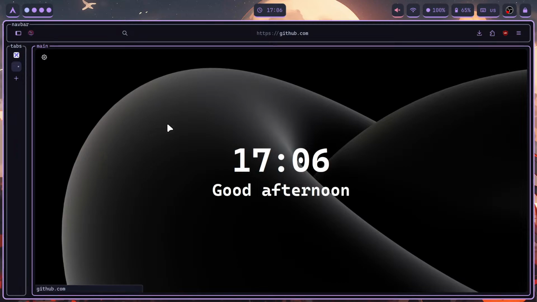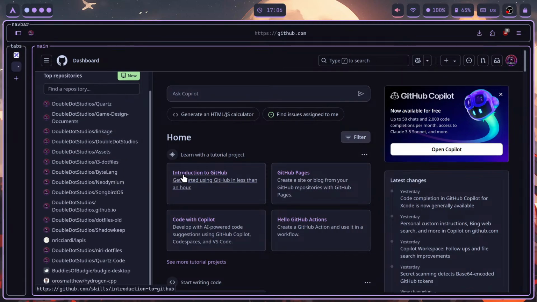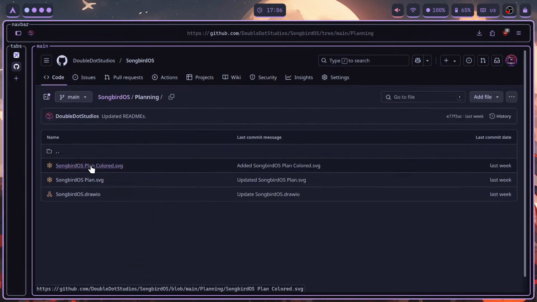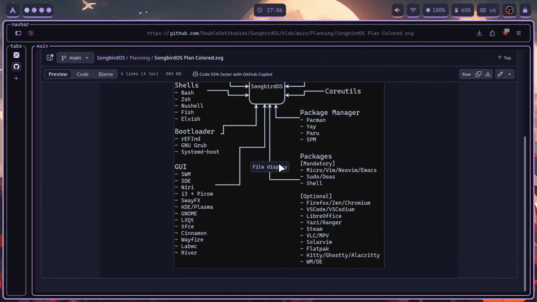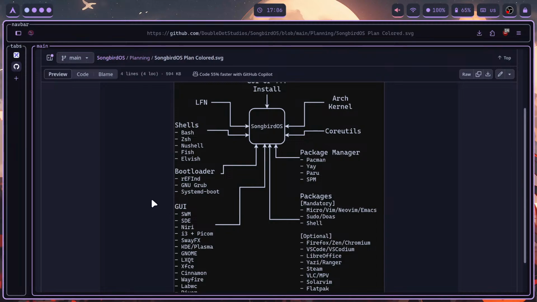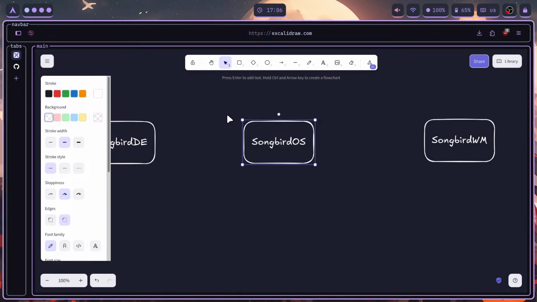We did do a decent bit of planning last stream, and the plan is under here. This was the plan from last stream. So we have the different shells available, bootloader, GUI, stuff like that.